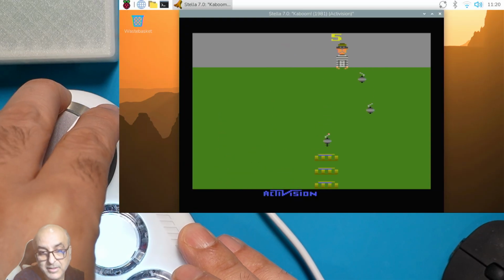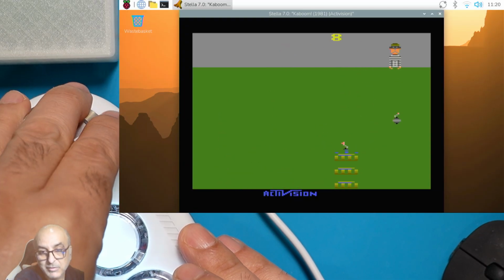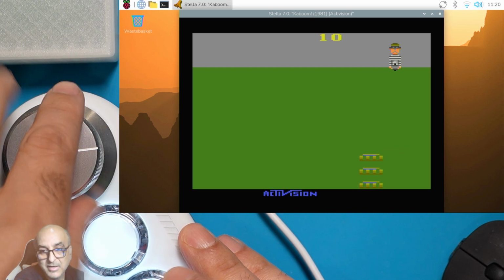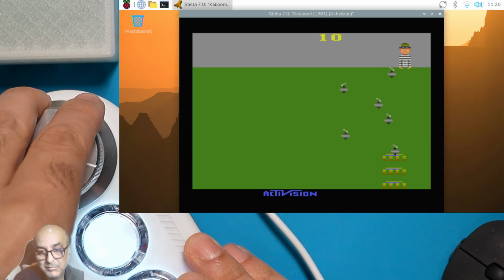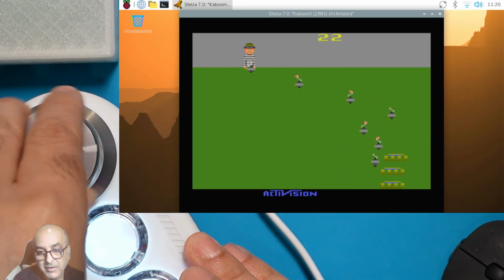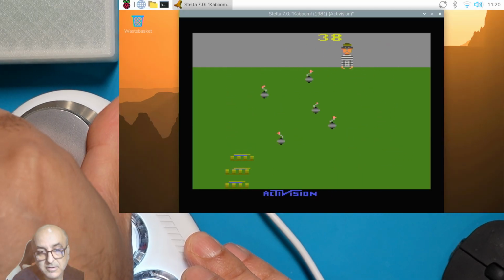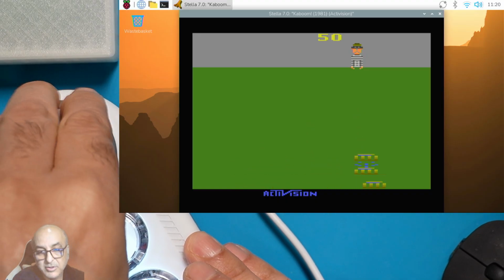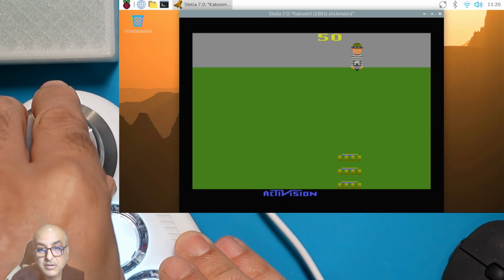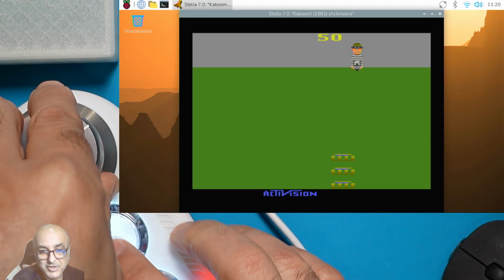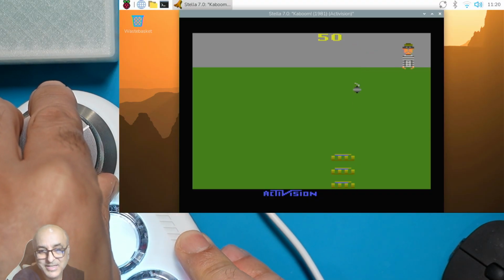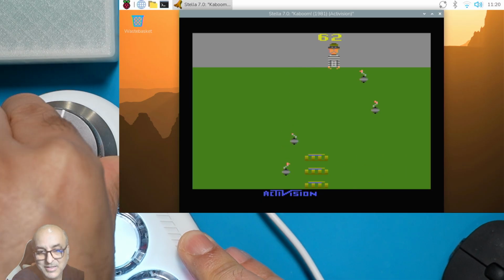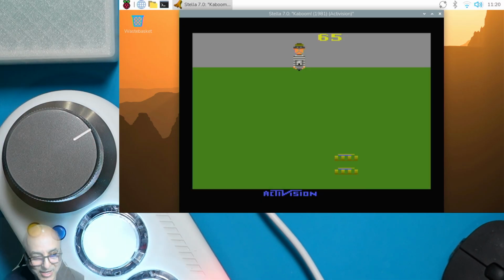I was never great at this game, but it was a lot of fun, I remember. But you're going to be so much better at this with this type of a spinner versus a paddle, because it's just so much more control. So that's awesome. Let me try one more level. Ooh, nice. Aw, not quite as good as I thought it would be.